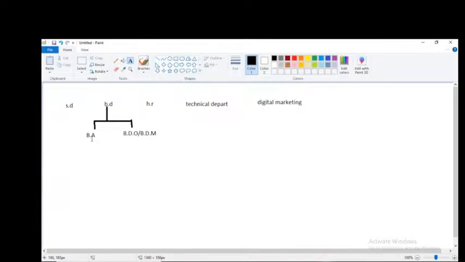If the client has clear knowledge, he will give the requirements, or else the business analyst has to gather the requirements, and finally he has to conclude. He has to convince, or else explain what the possible ways are, and conclude the requirements: this type of application I want, something like that. If the client is very interested and wants to develop in multiple ways, then he will take help from the BDO or BDM also. But if he wants only application level requirements, he will speak with the business analyst only, and the business analyst will be responsible for the business requirements gathering.